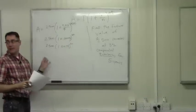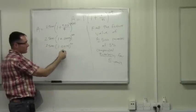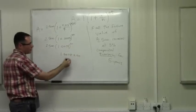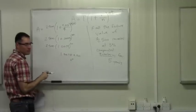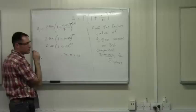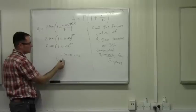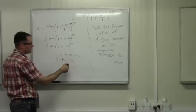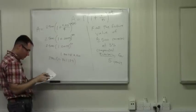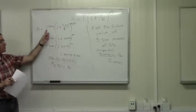Now, you can type all this in at once. But here's the part that I would do first if you're not doing it all at once: 1.0075, and then either the caret button and then 20, or the x to the y button and then 20. What is that equal to? Close enough. 2,500 times that number gives you, hopefully, $2,902.96.